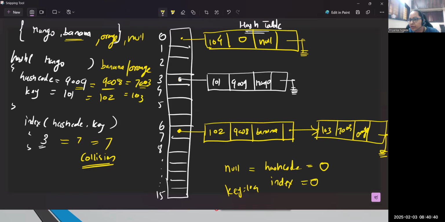First point, it is a table which can store data as per the key. Whatever the key is, based on that you can store the data. But internally, it calculates a hash function for every object. Within the hash function, you get the hash code as well as the key, and based on the key and hash code, you get the indexing. Then as per the index position, internally this table creates a node structure and stores the data. This is the main data structure architecture you need to remember. This is common for both the classes, hash table and hash set.